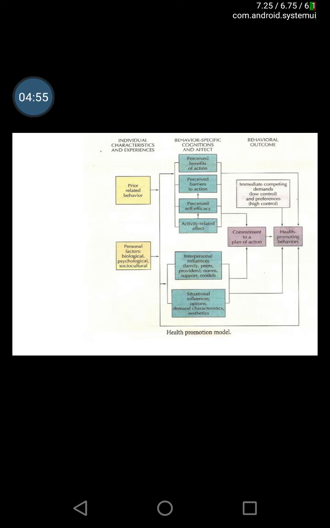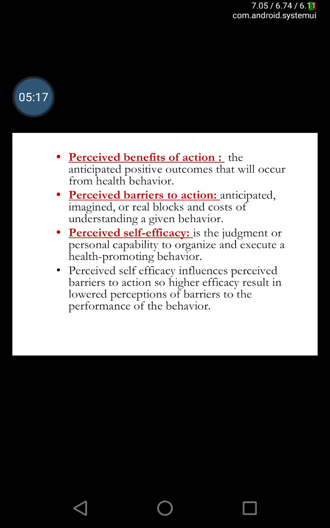The next part is behavior specific cognitions and affect. Here, for the person with post myocardial infarction, we are advising certain risk factor modifications like dietary modification and regular exercise. In this part, perceived benefits of action are the anticipated positive outcomes that will occur from health behavior. So after dietary management or exercise, the person understands what benefits he will get by doing this exercise.